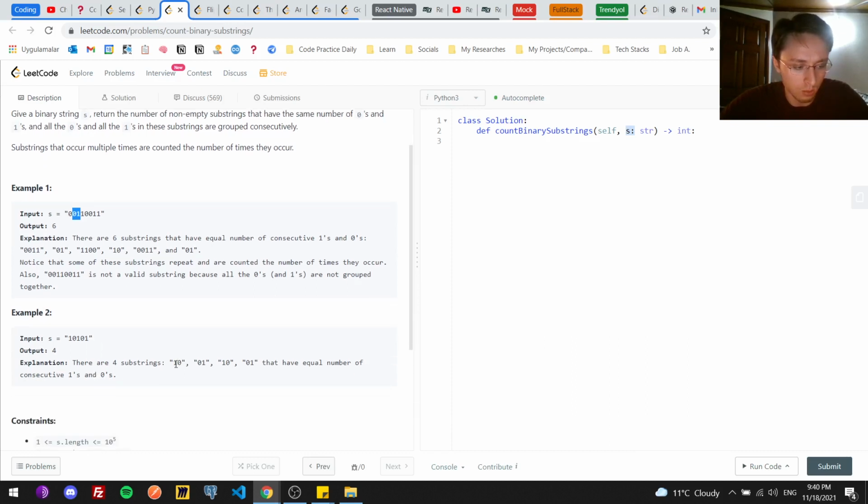If you take a look at this one, there are 4 substrings. We have it like that. What about this? This is a substring, right?